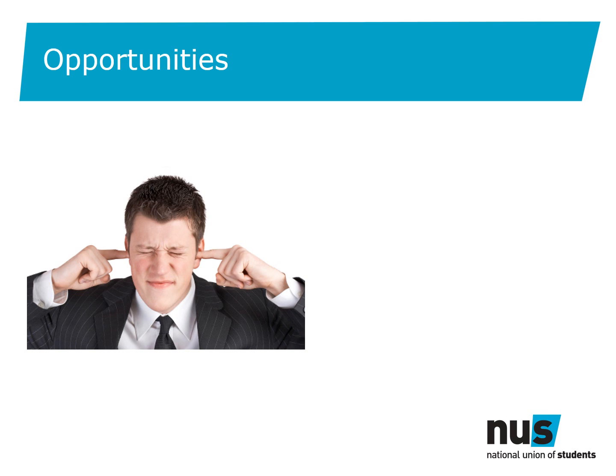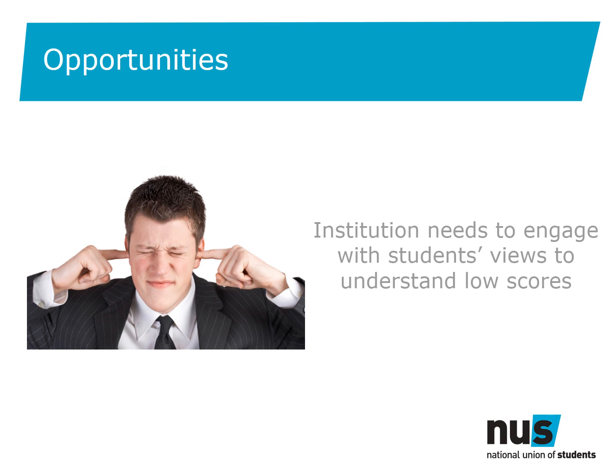For students' unions and student representatives, the survey offers a number of opportunities. First of all, the survey makes universities and colleges sit up and listen to students' views. After all, they won't understand their low scores unless they talk to students, and therefore to improve, they need to engage with students on academic issues.